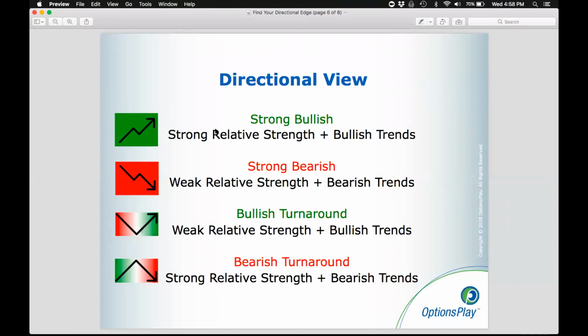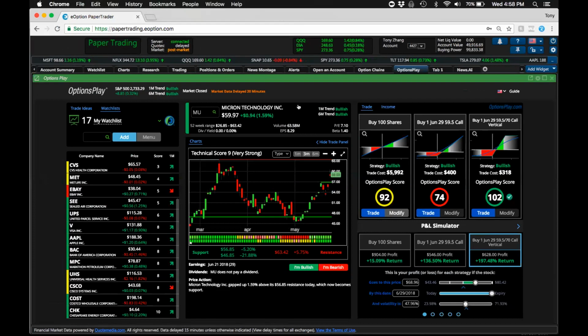Steve, can you explain what the colors mean in the bar underneath the chart? Yeah, so that's just telling you what the 1 month and 6 month trend is and how it's changed over time. The 1 month and 6 month trend up here is only telling you what the current trend is. It doesn't tell you how long it's been in that trend and how it's changed over time. That's what these bars here on the bottom tell you. So here during this time, the 1 month and 6 month trends were actually negative and neutral, and until right here, that's when the trend started to turn bullish again. So that's what it tells you.